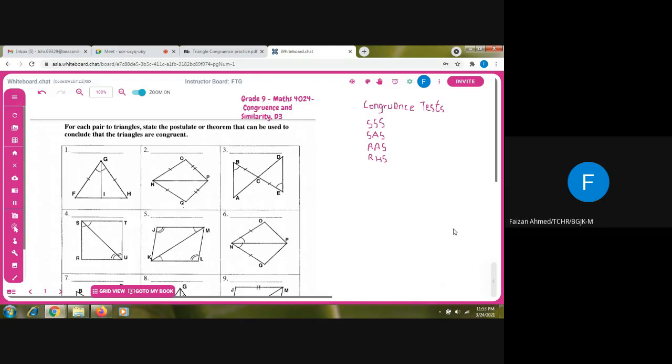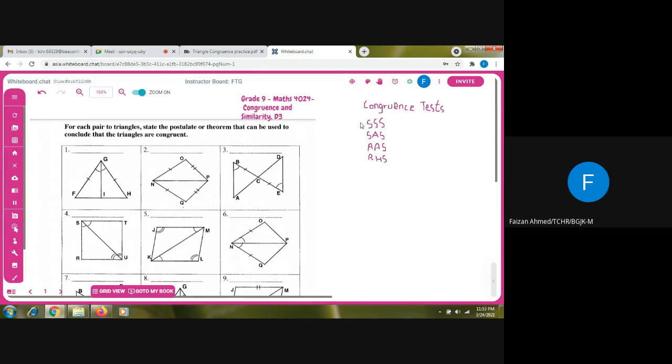As far as the basics are concerned, we discussed in our previous video that congruence means exactly the same and similarity means the shape is the same but the size is different. There are some tests which we discussed in the previous video as well. The tests are side angle side, angle side, and right angle hypotenuse side. These are tests of congruence, and they are also called theorems. We can use these tests to prove whether two triangles or the given shapes are congruent or not.